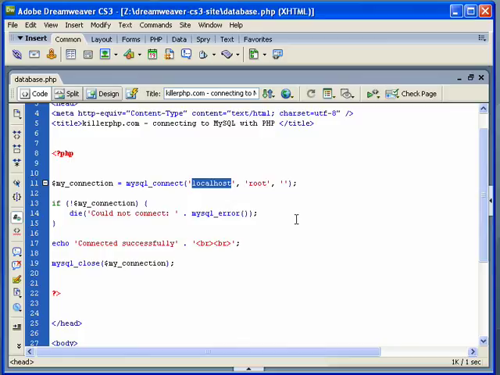So essentially, if you're writing a PHP script that contacts a database on the same computer where that script happens to be sitting, and that's probably the case, then if you use MySQL Connect, you could probably put in localhost.